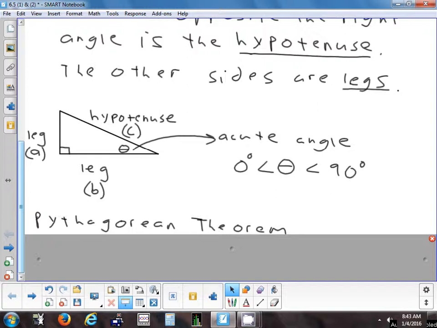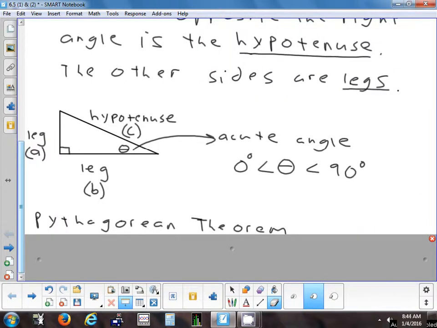Yeah. So what Kyle's saying is you can use it to check if something's square, like if you're building a foundation. Pretend this is a top-down view of a foundation or framing something. If you measure out 3 feet on one side, 4 feet on the other, when you measure that distance across, it should be exactly 5 feet. If it's not, then this angle right here is not square. It's not 90. You could do the same thing on a bigger scale: measure 30 feet, 40 feet, and the diagonal should be 50 feet. That would be better for a bigger foundation. But yep, you can use it for that.